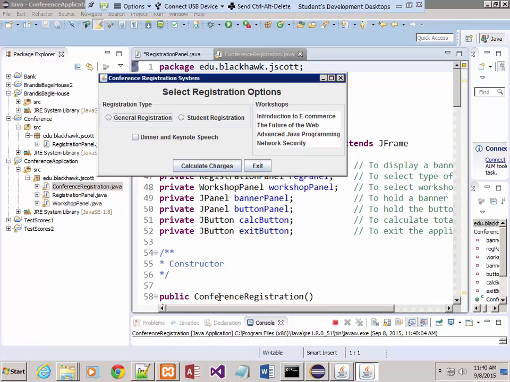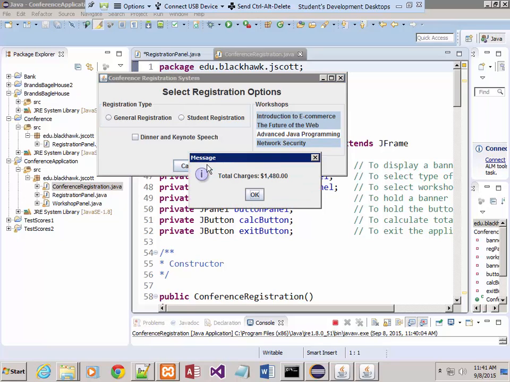Plus, we want to make sure that when we're setting it up for the workshops, and it doesn't sound like it's a big thing, but there's three ways we can set it up so you can only click one of these. And that's called single interval. We can set it up so you can click more than one, but they have to be contiguous. I think that's like continual interval or something like that. Or we can set it up the way we'll have it, where they don't have to be contiguous. That's typically what you'd want. But again, what's going to dictate that is exactly what it is you're working with.